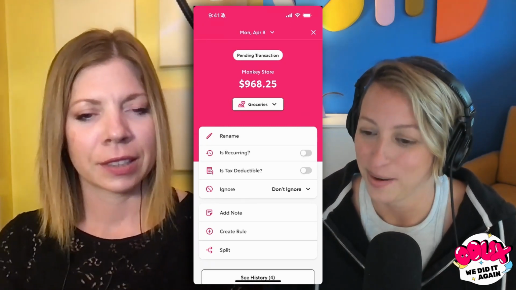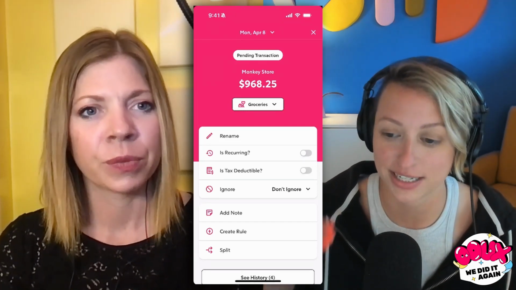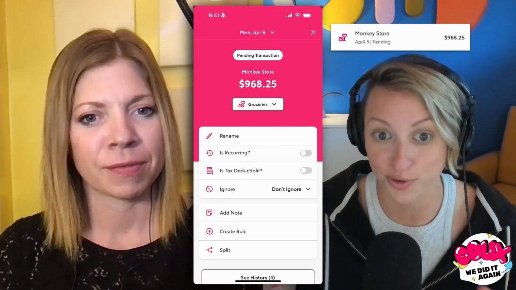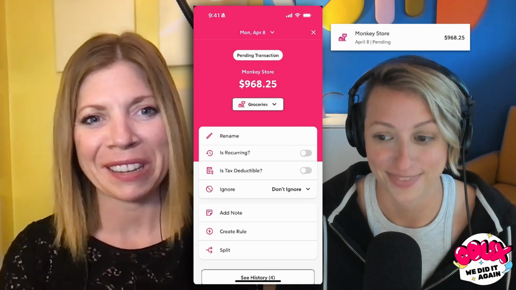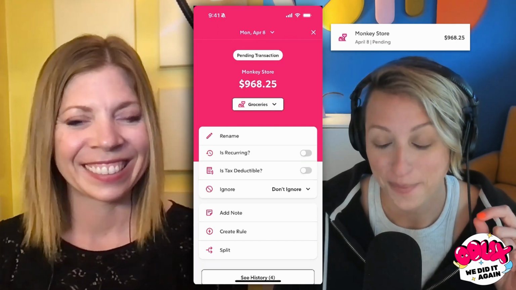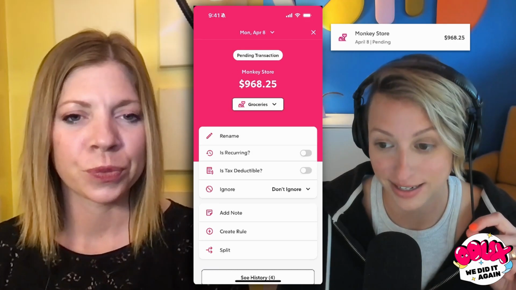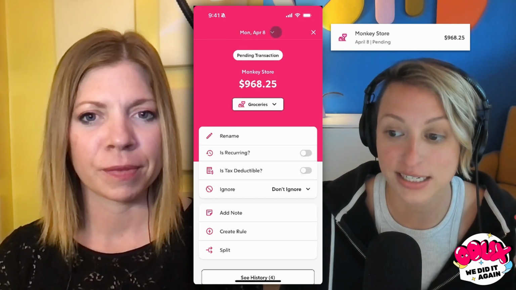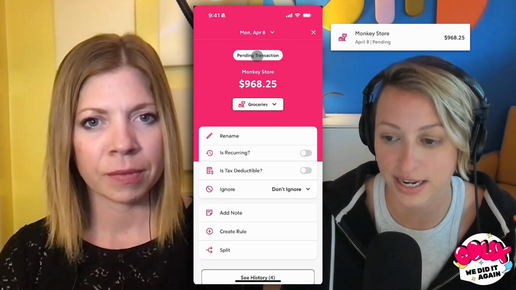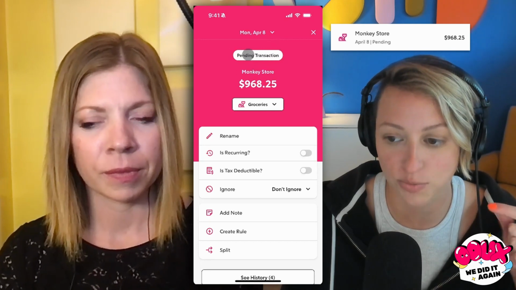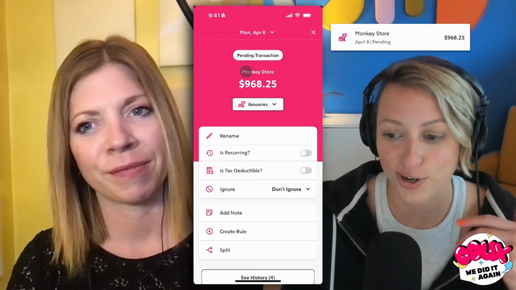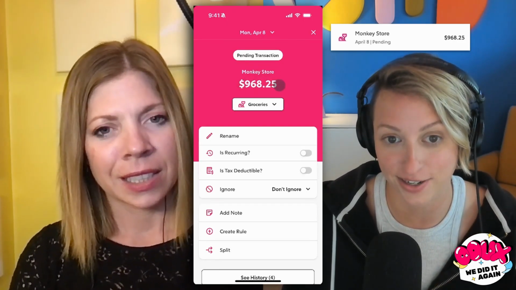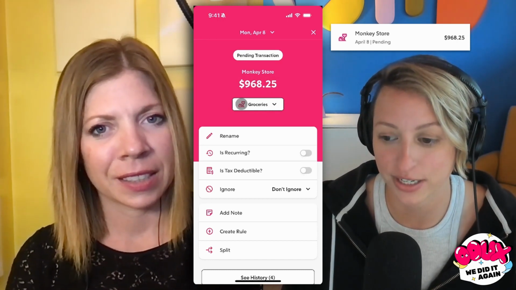Yes. What I'm picking up on here as the shapeshifter is at the top of the page, all of those attributes we saw on the card are now switched and moved around. Oh my goodness, you're so right. It's a little thing, but it bothers me so much. At the top it says Monday, April 8th, so the date's now at the very top of the page. Then we've got pending transaction. This changed entirely. This did not look like this. Monkey Store is now small, which might be intentional, that the most important piece is this here. And then we've got the tag over here where you can change it.